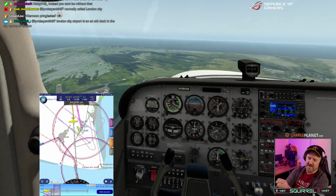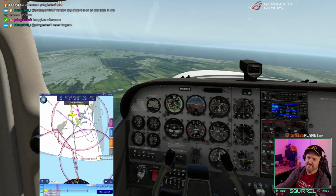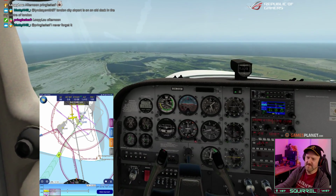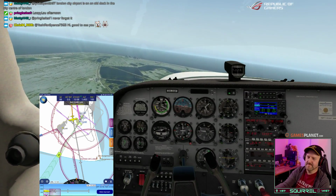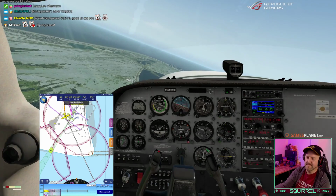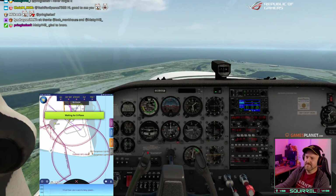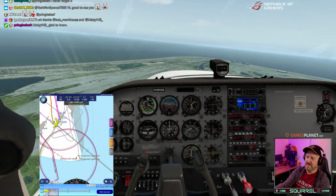So what we want to do is pass over this threshold bit at like 1500, and then we want to descend down to 1000 before we make a left turn. Right, we are overhead.